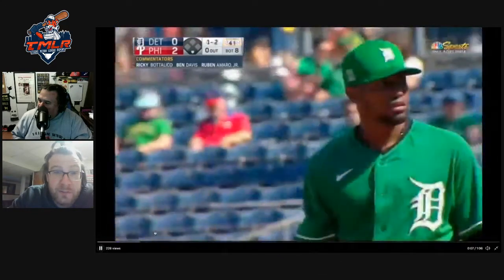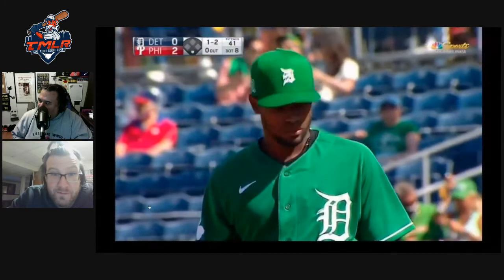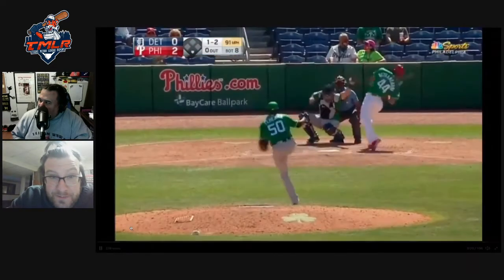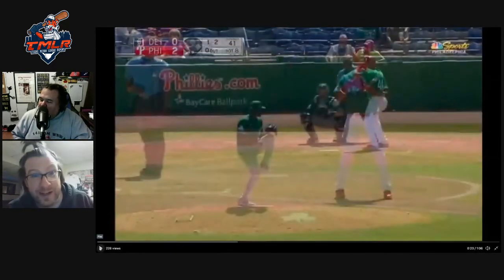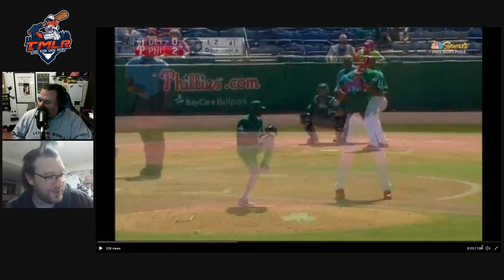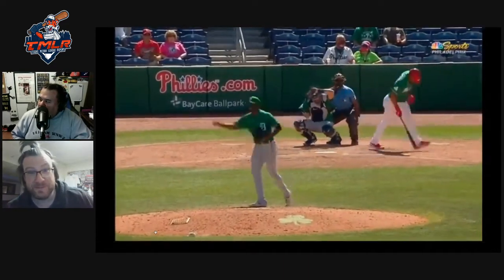Yeah, but I'm bummed out that I missed that. 1-2 count. Wow, he's kind of staring. I don't think Teheran liked that swing. Ooh. So that was the pitch immediately following. The announcer thought that Teheran did not like the way Betancourt swung, and sure enough, you see that. And yep.